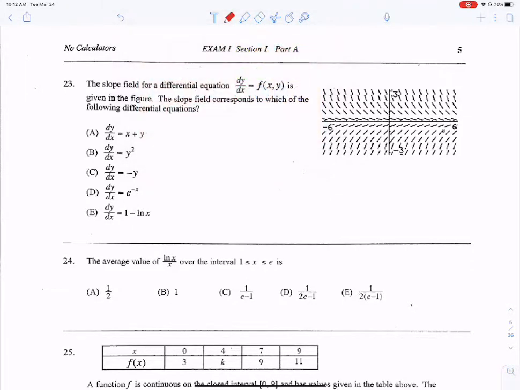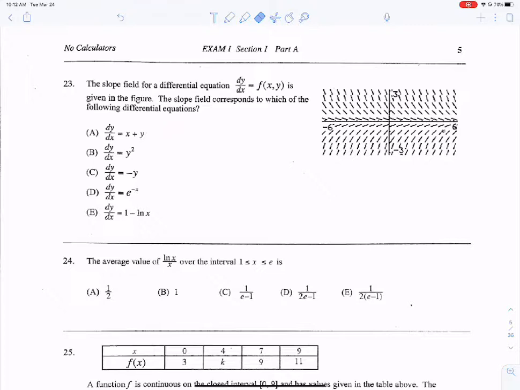Reminder, this is quadrant 1, this is quadrant 2, this is quadrant 3, that's hard to see, and this is quadrant 4. What I'm going to do is just start plugging in some numbers. The first thing I'm going to do is erase these red things that I just did. But what happens if I plug in the first quadrant? I'm looking for things that are negative, right? All those slopes are negative.